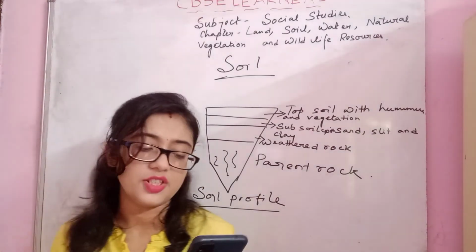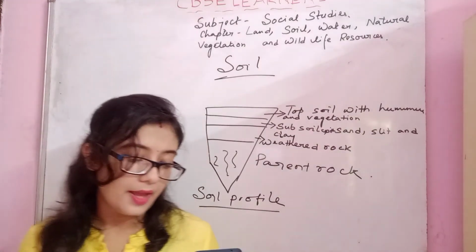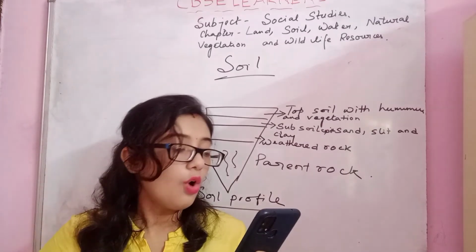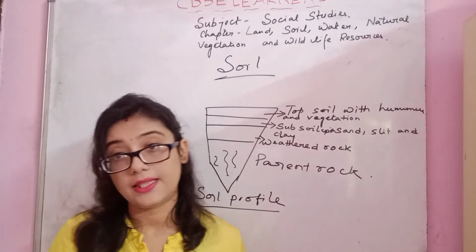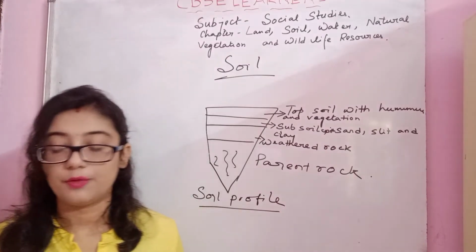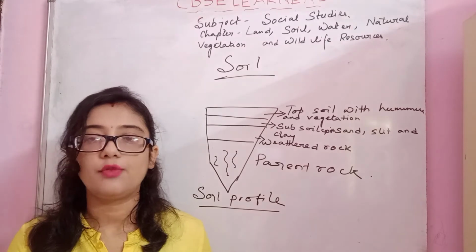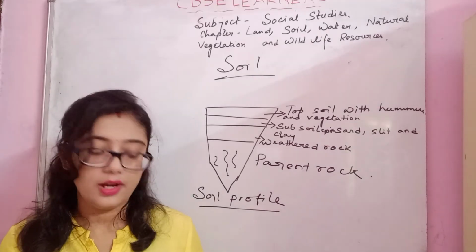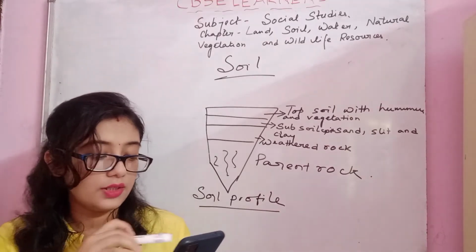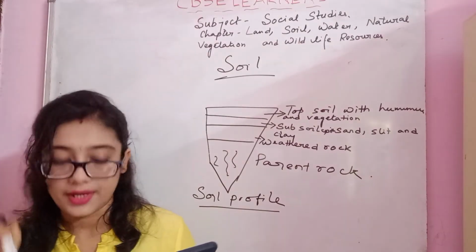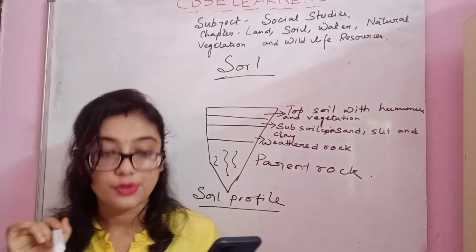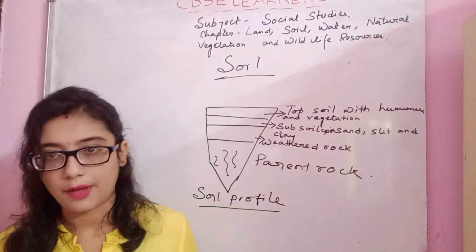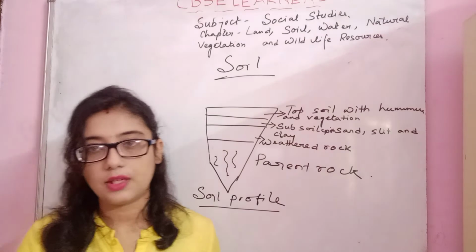The major factors of soil formation are what? Definitely the rock and the climatic factors. Other factors are also topography, meaning the landforms, how the land is. Role of organic material, what type of organic material is there. Depending on that, the soil will be. If the soil is more sandy, it will be sandy soil. And if the fertility is more, minerals are more, it will be fertile soil, right? Everything depends on the topography, organic material, and time taken for soil formation. All these differ from place to place. The topography is different everywhere, and the organic materials available are different everywhere.